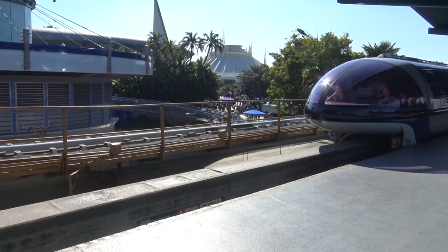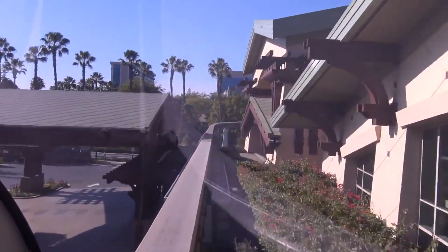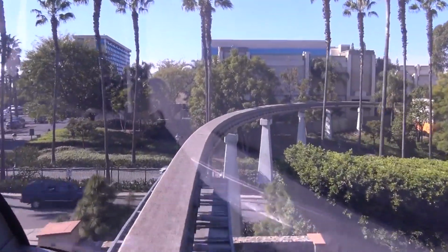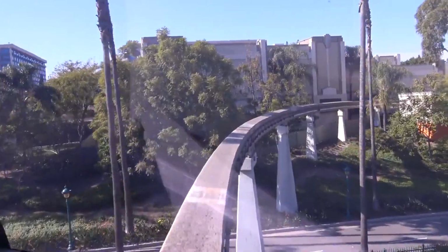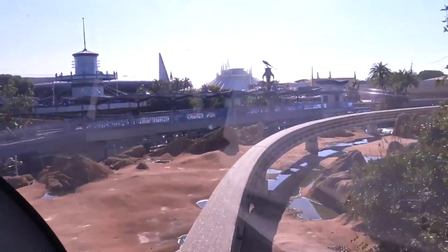This last one I kind of debated including because it rides the line of what counts as exclusive and not, and I myself have never even done it. But you're allowed to sit in the front room, the cone nose of the monorail. If you get to the station before the train is there and it's kind of a slow day or whatever, you can talk to the person seating people, ask if you could sit in the front. They'll allow parties up to 4 people to sit there, and you might have to wait a train or two. But if you get to sit in the front, I just imagine it would be the coolest experience. And anyone's allowed to do it.